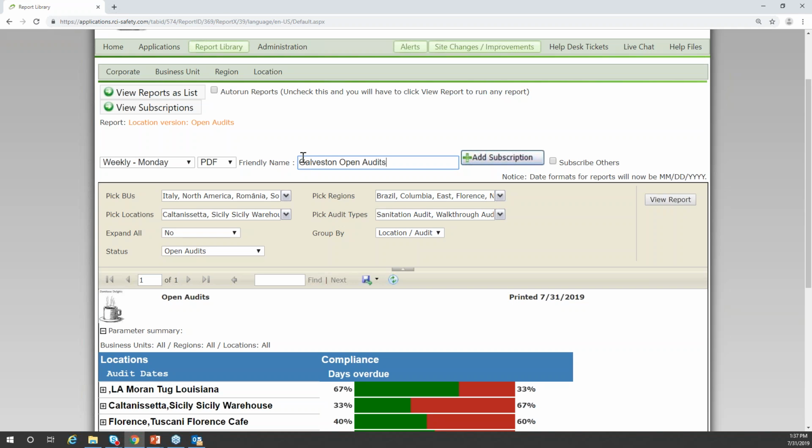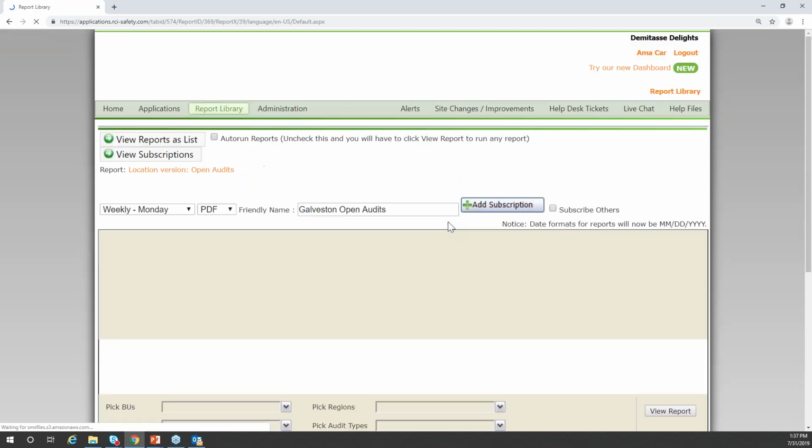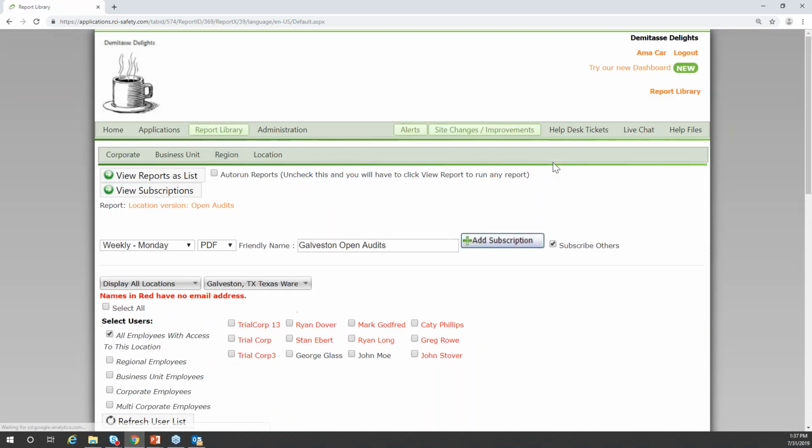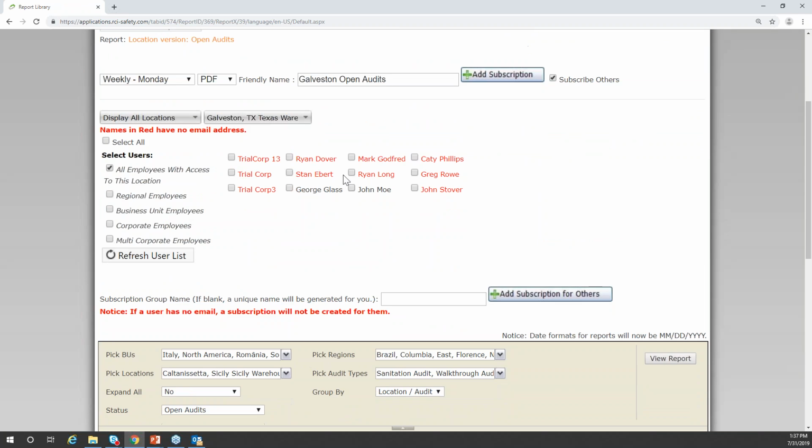That's a friendly name. If you don't name it a friendly name, it'll actually just name it what it's listed up here. And then when I hit add subscription, it's going to automatically subscribe me to that report. Now, you also maybe want others to be subscribed to this report. If you do that, you want to click this little button right next to the add subscription button. It'll take you to this page. Then you can select who you want to add this.